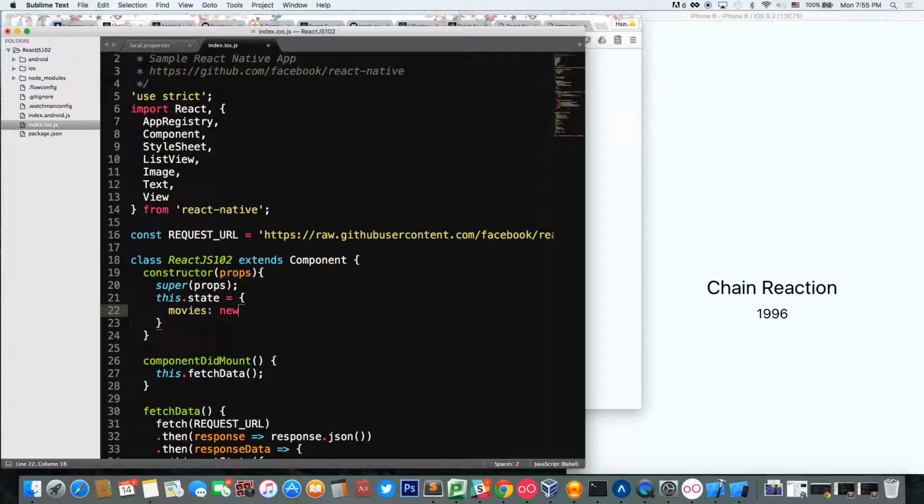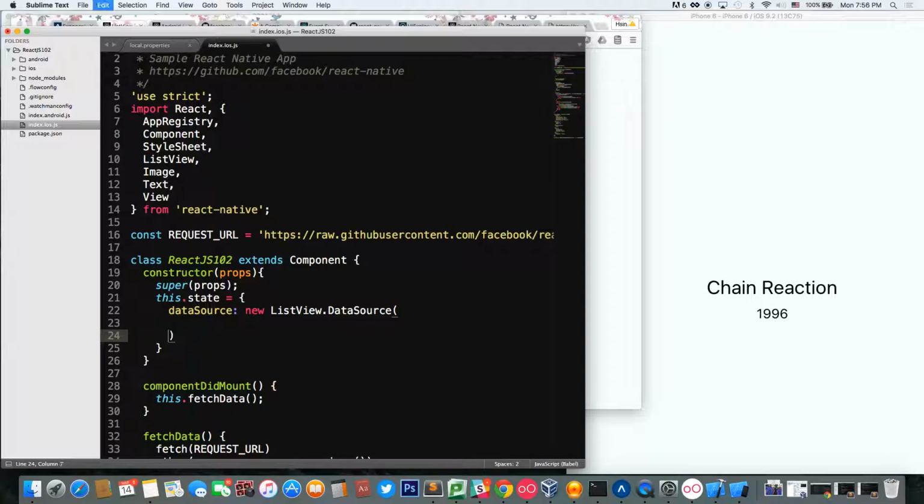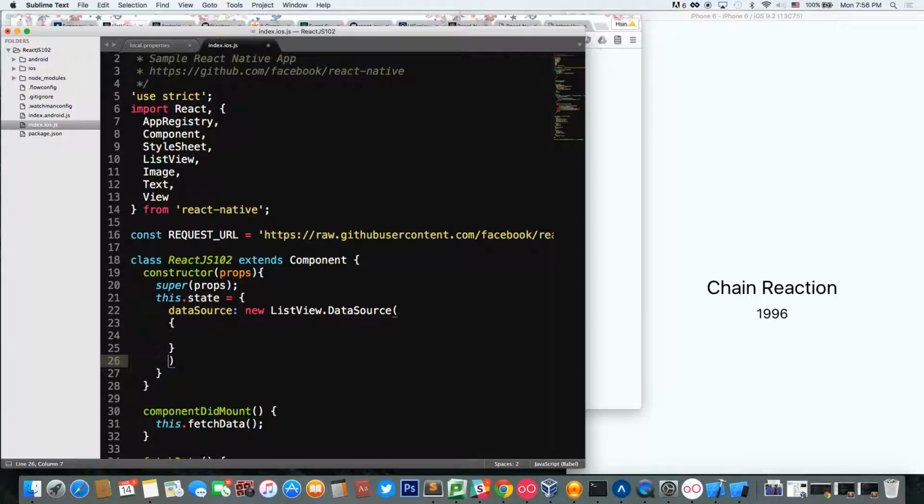Okay, so I need to define a data source. Data source, new ListView.DataSource, and here you need to give it, sorry. Let's make this.